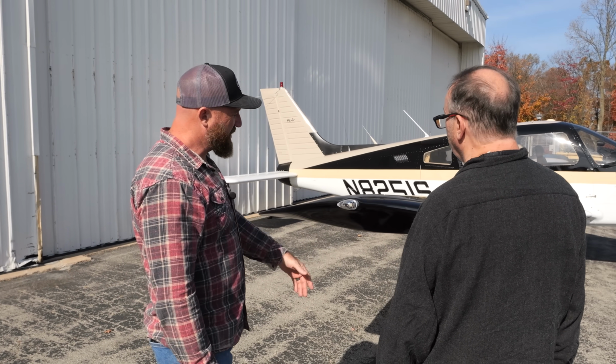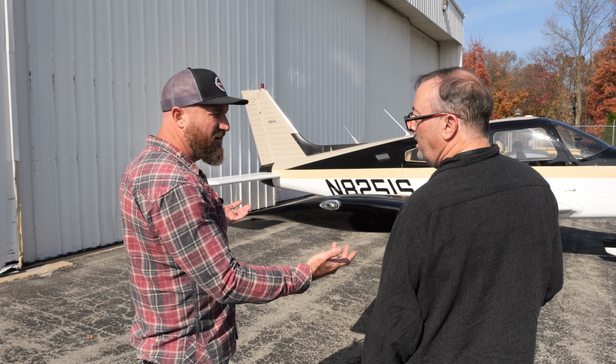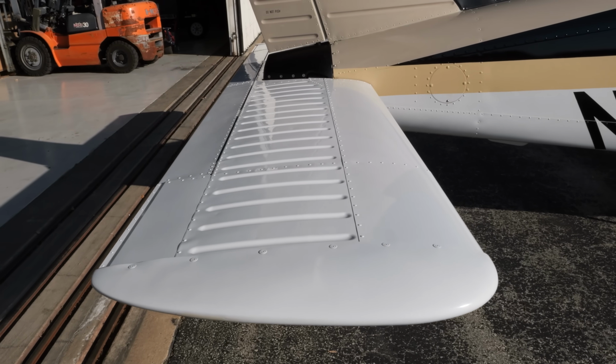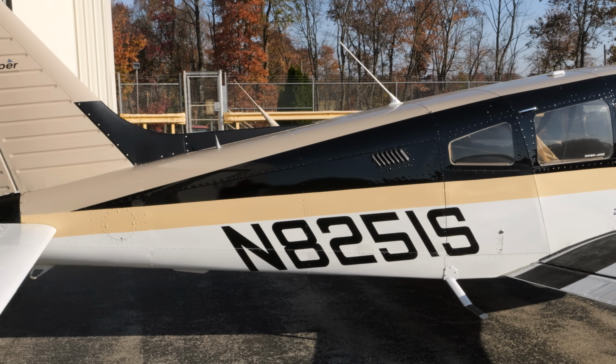And I mean, look at that. It really makes the airplane look like a newer, modern airplane. Yeah, more modern. What do you think about the color combinations? A little bit different. It's unique, but I'm going to tell you, I don't like the two-tone gray against the more gold color. I don't either. That's the only thing I don't like.